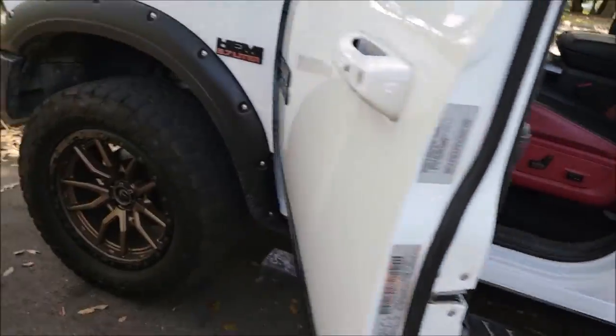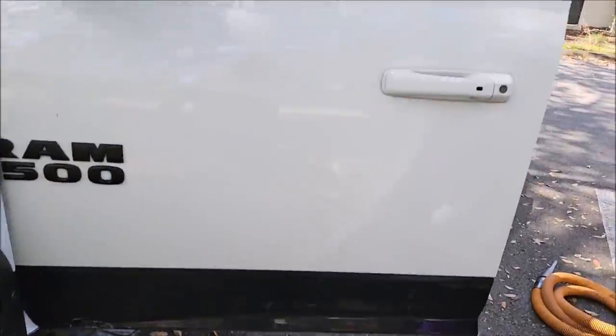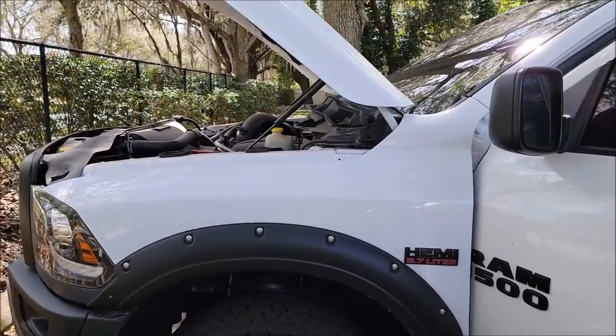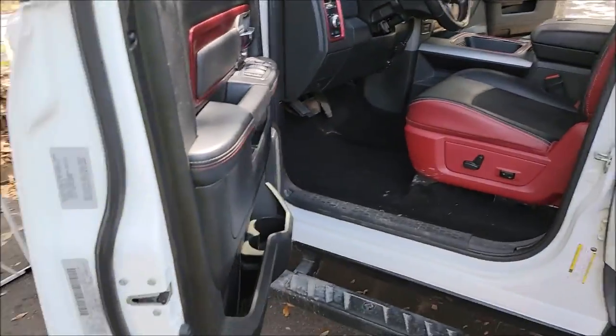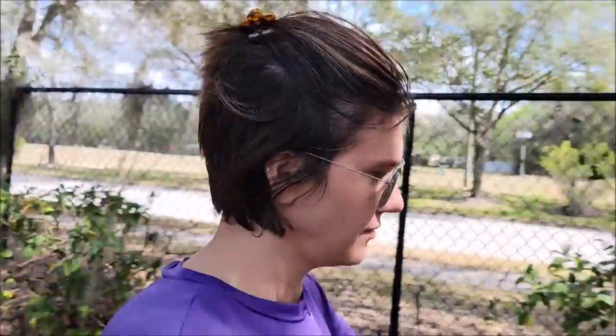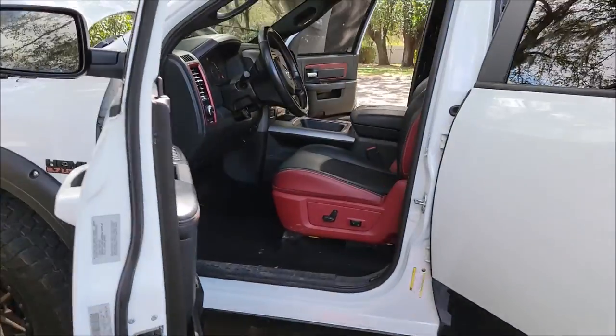I bottled this up in a two-ounce bottle to see how much I would use to do a one-step on this RAM. Super excited about that. I'm going to get this engine bay detailed and shut the hood, and I'll bring you back after I get that done because I like to finish it, shut it down, and never have to open it again. Same thing with the interior. While Tony is working on the interior, I'm going to be working on the outside. This is the lovely Tony, and we're going to get to work.